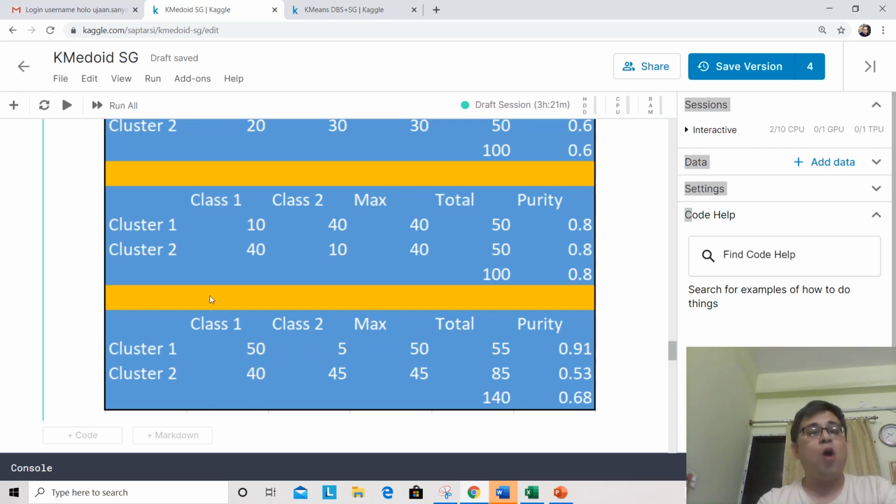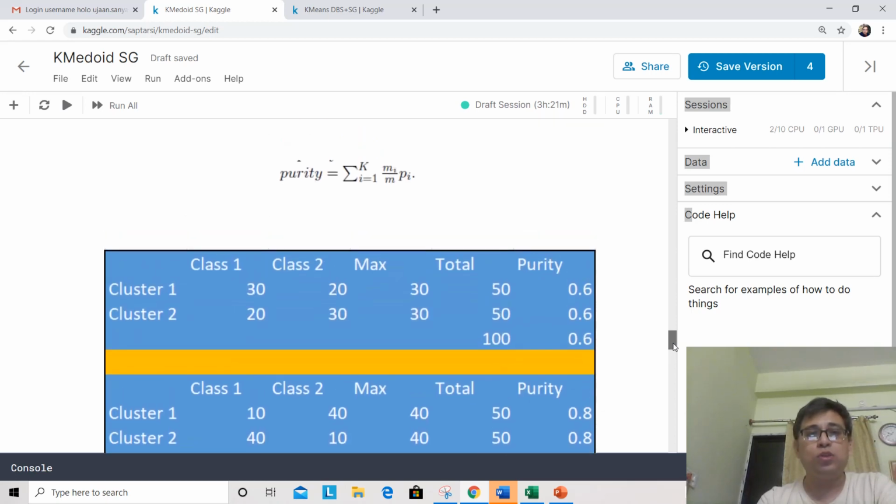All of them, or most of them, belong to class 1, so this cluster has a very good purity. However, cluster 2 doesn't have such a good purity. It is almost a mixed bag between class 1 and class 2, that's why the purity is very low. If you multiply by the number of observations and then take an average, it comes to 0.68. That's how purity is calculated, and that's what this formula also talks about.